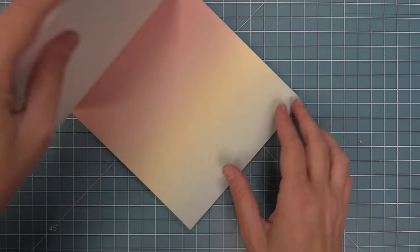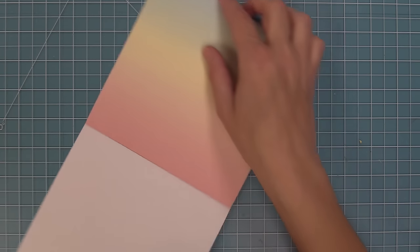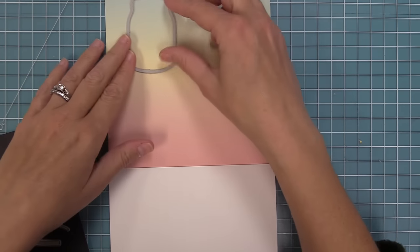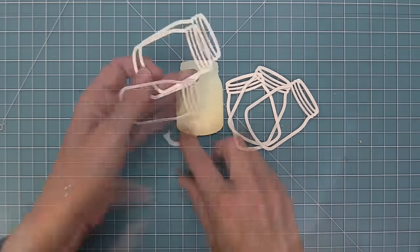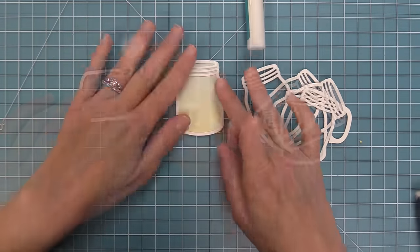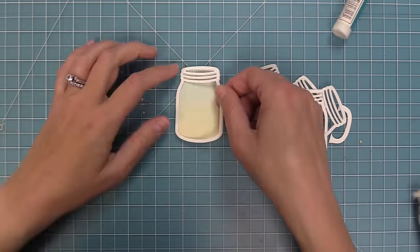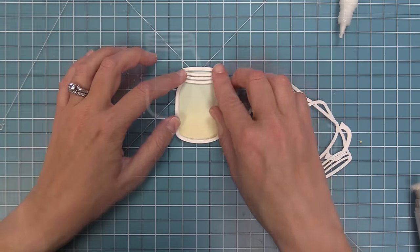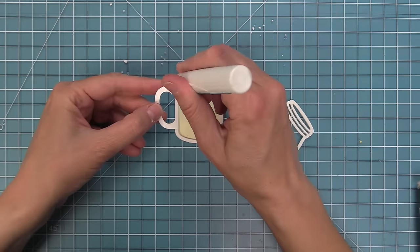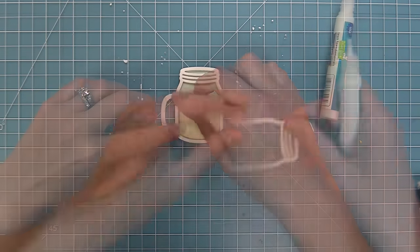And again, we're going to go into the Rainbow Ever After because it has these beautiful colors. But this time we're going to go into those greens and yellows because we're going to be creating some cucumber water for this one. So just like we did before, we're going to be die cutting the base, and then we're going to cut a bunch of the frames, and we'll add liquid glue to those frames, and we're going to stack them up, and we're going to make sure to add the handle into our stack so that we have a cute little mason jar with a handle and a nice place to put all of our shaker bits.